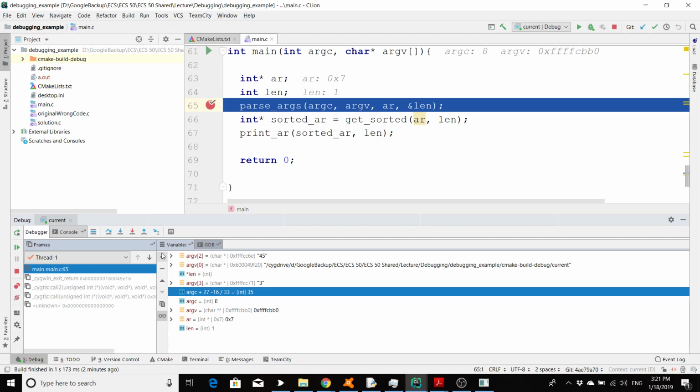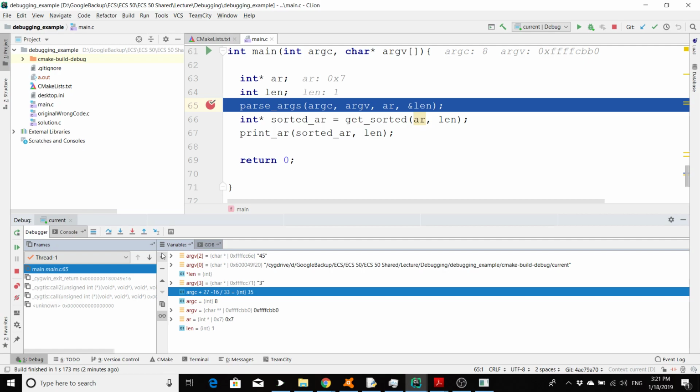For me, main is calling 3 functions, so my halfway execution point is actually line 66, right? Halfway through the program. And we saw before that we weren't even able to reach line 66. So we know our problem must be either on line 65 or inside the parse args function. The goal of this program is to take the arguments that are passed on the command line, sort them, and then print out the result in that sorted order.